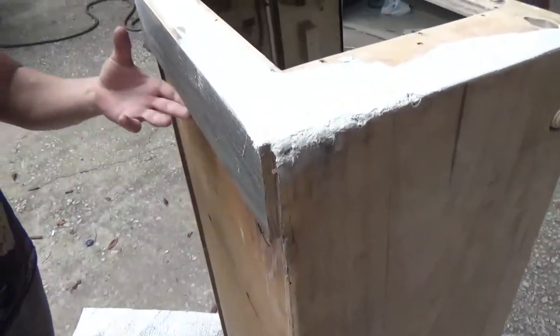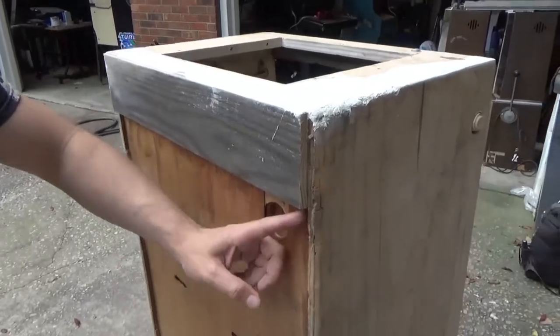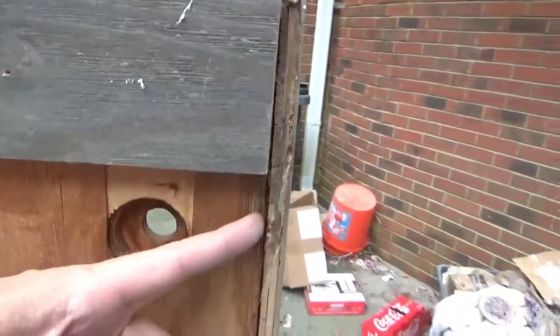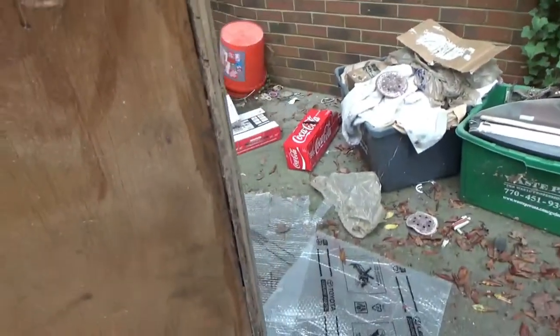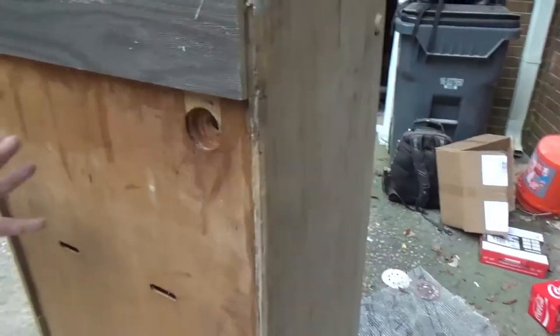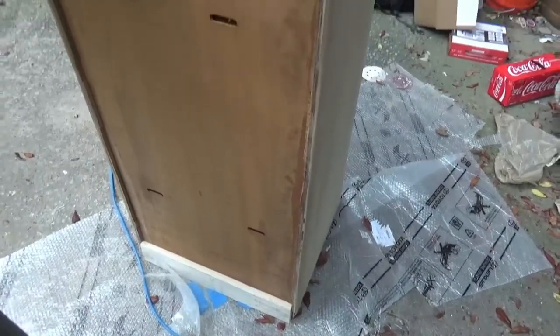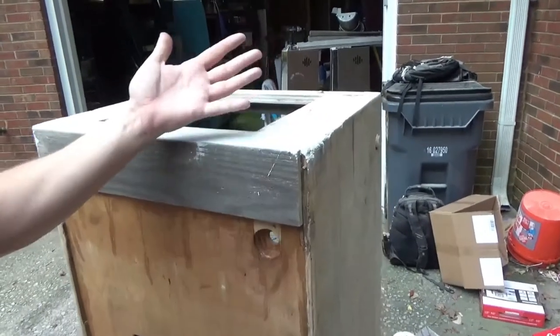Thaddeus put this piece of wood on, the guy I got it from, to brace the front and bottom sides that were kind of coming apart, and he glued it all together in here. If you can see what I'm pointing at there, just a glue line. The bottom was separating a little bit, but he sealed it and fixed it and put another brace at the bottom of it. So what I just wanted to do was bondo up the seam between the two, so when we painted it, it looks like it's one piece of wood again.